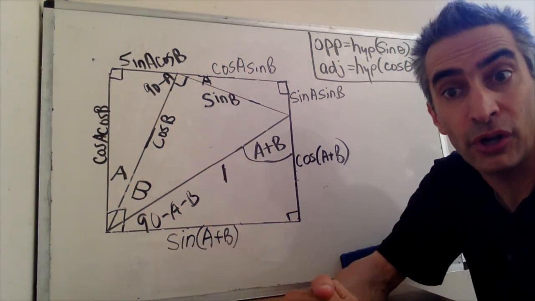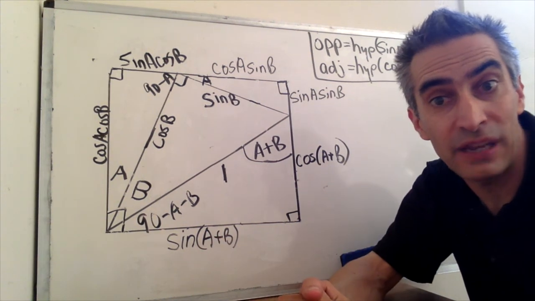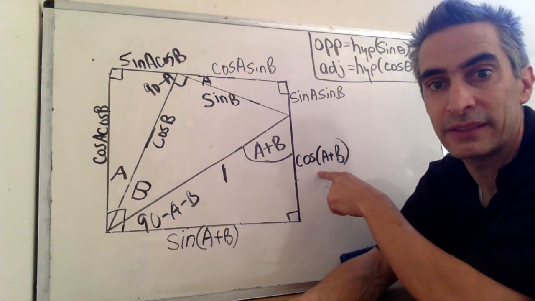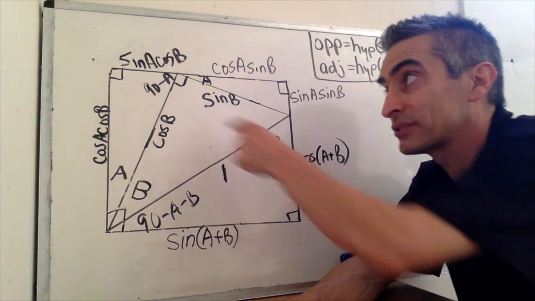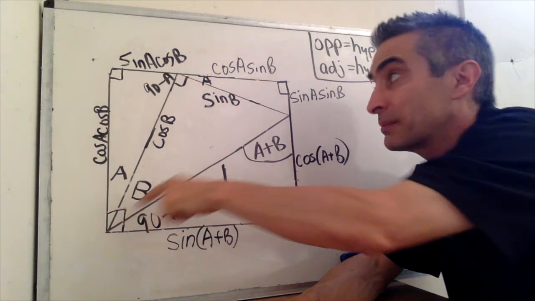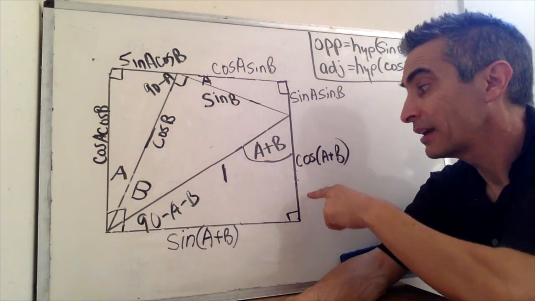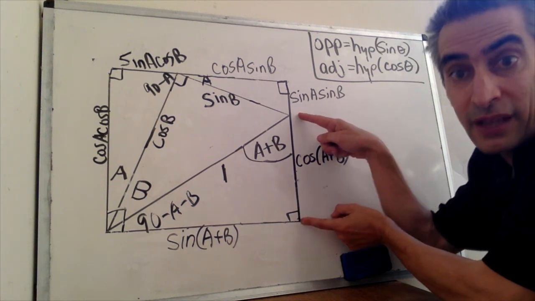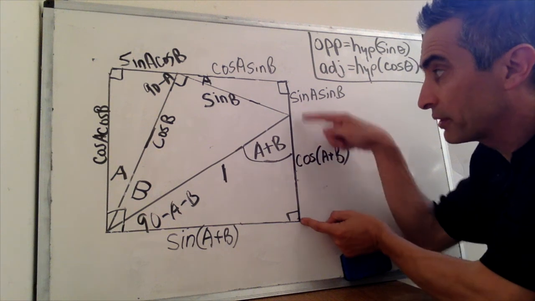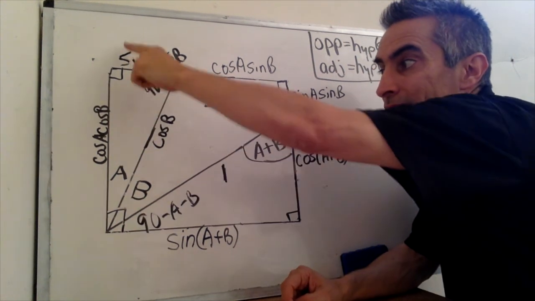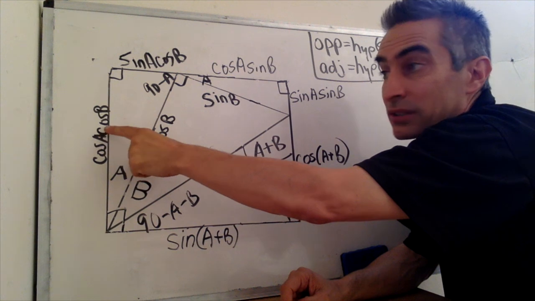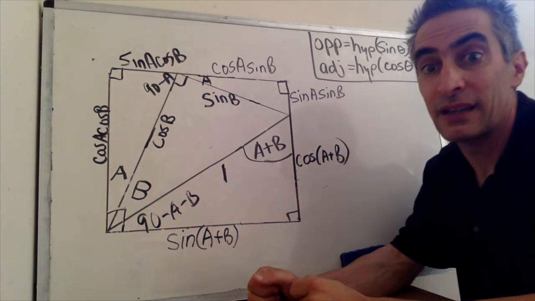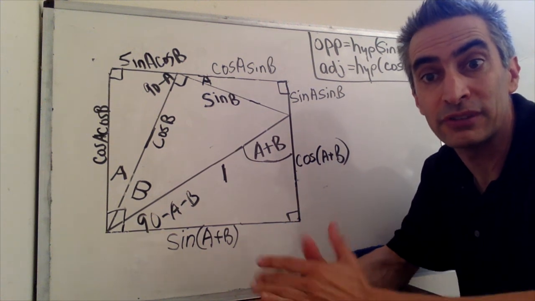Now, what about the cosine of A plus B? Where is the cosine of A plus B on our rectangle? Looking around here, there it is right there. And again, this is a rectangle, so this side here is equal to this length right here. And we notice that the cosine of A plus B goes from here to here, and therefore the cosine of A plus B is equal to this whole length right here, cosine of A times the cosine of B, minus this length right here, sine of A sine of B. And that's how you come up with your cosine of A plus B.